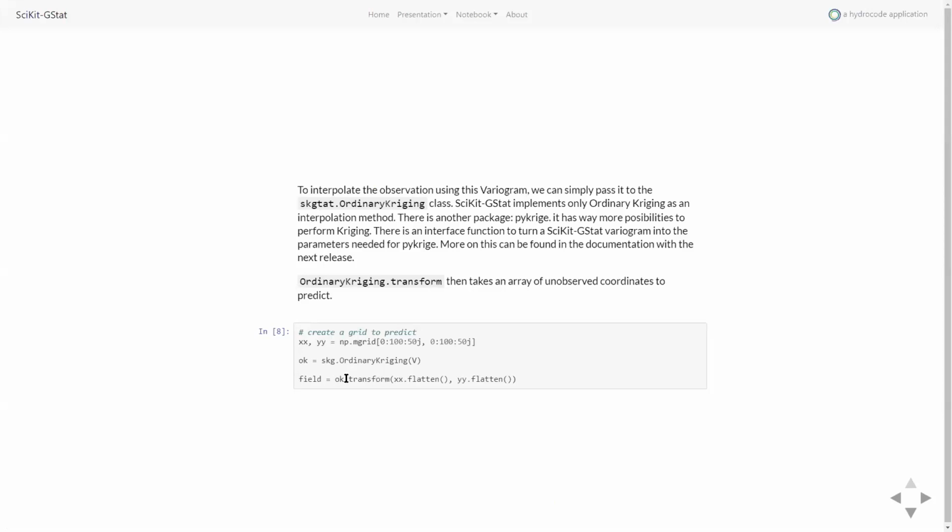So the ordinary Kriging class needs one-dimensional array for each available dimension. We're using 2D, and I would suggest only using 2D because technically it can handle more coordinate dimension, but I haven't tested that so far. There was no time for that. I still have to do that.